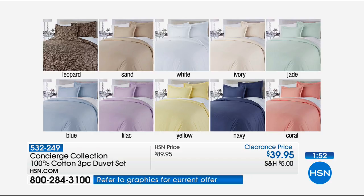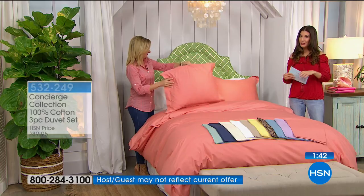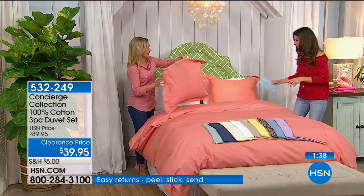But to get 100% cotton, this is not a microfiber, this is not a blend, 100% cotton duvet cover and matching shams, we're going to take $50 off. It's only as long as our quantities last. Ellen, where do we begin with such a great vibe?